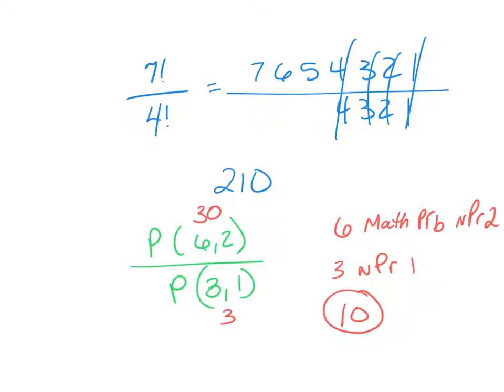What this means, P(6,2), let's just look at P(6,2), not the 3,1, but it means the same. You're going to have 6 things that you've got to pick 2 from. So let's say I have 6 kids in this room, okay, and I want to pick 2 of you to go do something where order matters, meaning the first guy's going to do one thing, the second guy's going to do something else. There are 30 ways to pick kids where order matters, okay? You understand that? Now we're just dividing it by another number, which we're going to have a lot of division when we do probabilities and all kinds of stuff. So you need to know how to divide, how to multiply, how to do a bunch of this stuff with these.